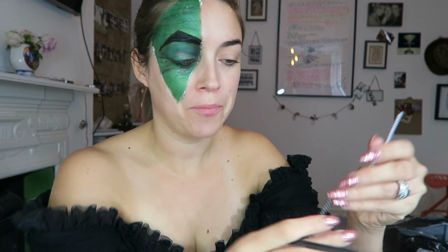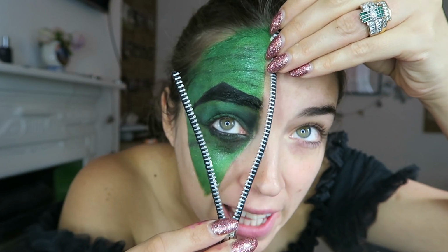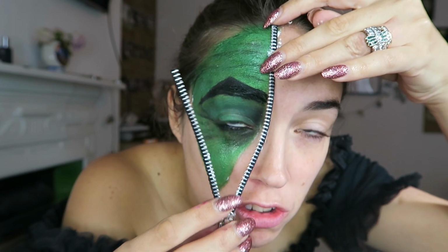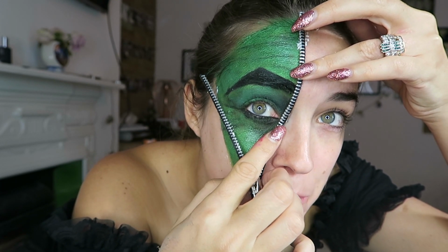Then take your zip and just apply the glue on the flat side of the zip, so the bit that you're gonna sit down. So obviously the zipper bit will be at the front, so the glue on the other side to that. So now what you're gonna do is just start to stick the zip in place, and just make sure you hold it for a few seconds in each area to make sure that it stays put.